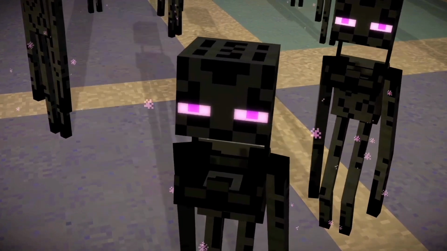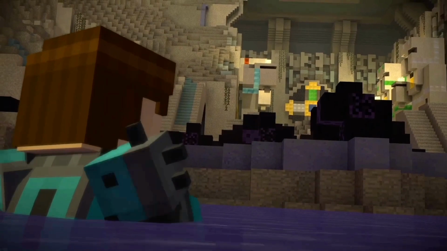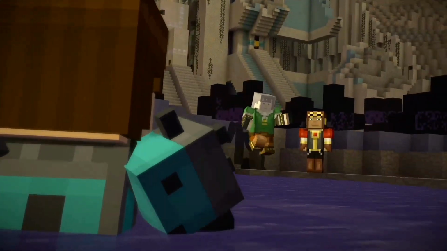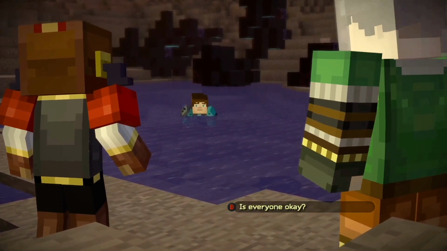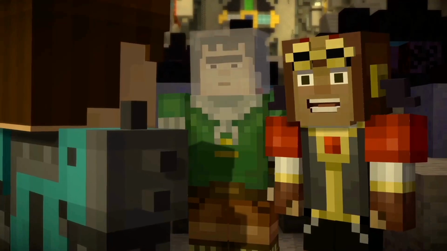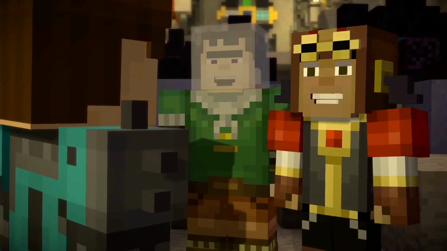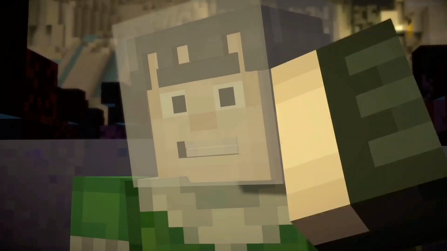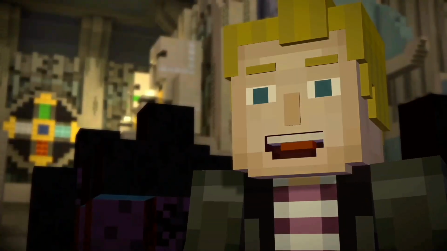Wow, the Enderman is so triggered. They're finally seeing daylight again. There you are. Jesse, are you alright? We thought you were... I mean, I didn't think you'd made it. I'm fine, but what about you guys? Is everyone okay? Bro, where's Ruben? Is he gone? We're more than great. The Wither Storms are gone. It was so freaking awesome. They're gonna be talking about you forever. You did it, Jesse! You actually did it!